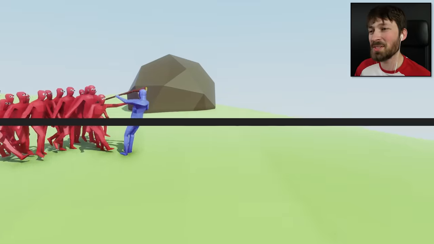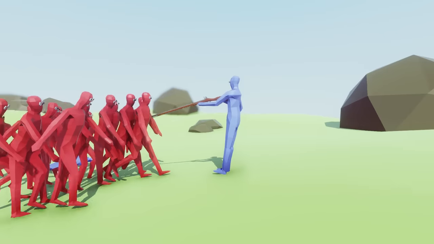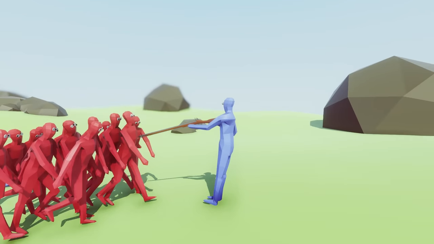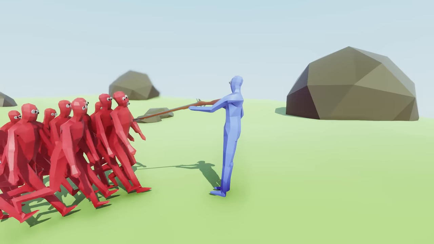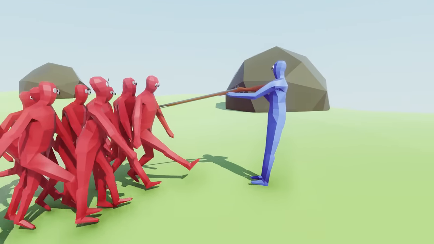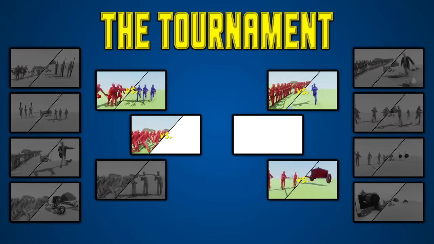Oh my god, this is, oh, there you go. Get swarmed in the end, just like the rest of them. If the peasants continue to use this mindless horde mentality to their advantage, they're gonna go far. This musket really did not stand a chance. He delayed as best as he could, but he knew in the end he had to take a beating rather than getting pushed off the edge of the world. Peasants move on to the semifinals.